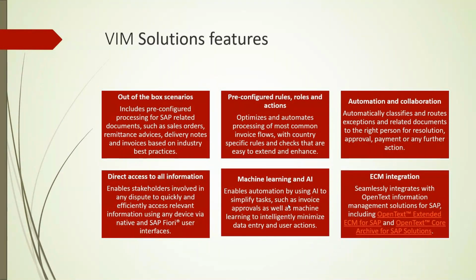OpenText has also developed, apart from VIM, they already had a few other products like ECM, and in addition to that, they have their own products on OpenText OCR. OpenText provides services on OCR solutions. They have archiving solutions. Those can be integrated very well with VIM. So these are key features of VIM or what OpenText offers. Any questions on this?